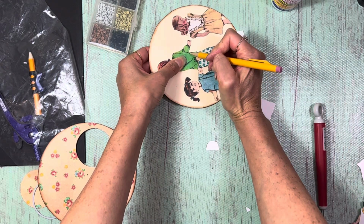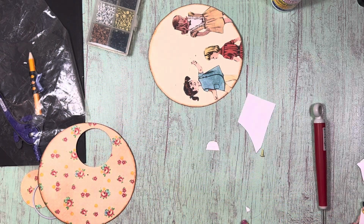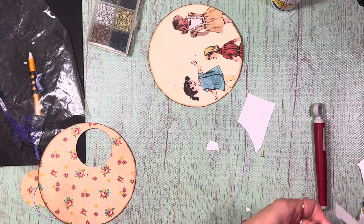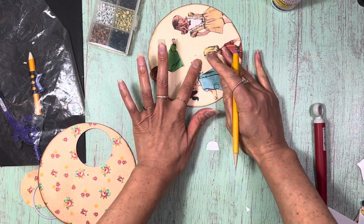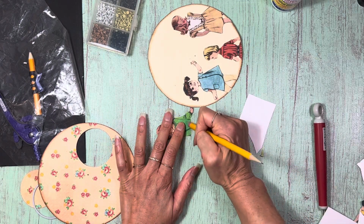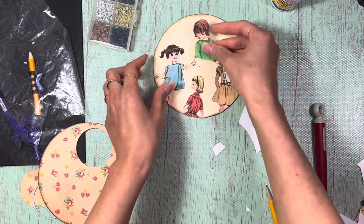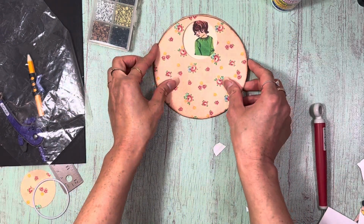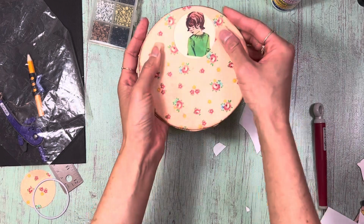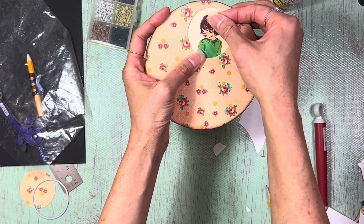I think I'm just gonna go like this. Sorry, I was off camera there. And we'll put her here. Just check one more time. She needs to go more like that.